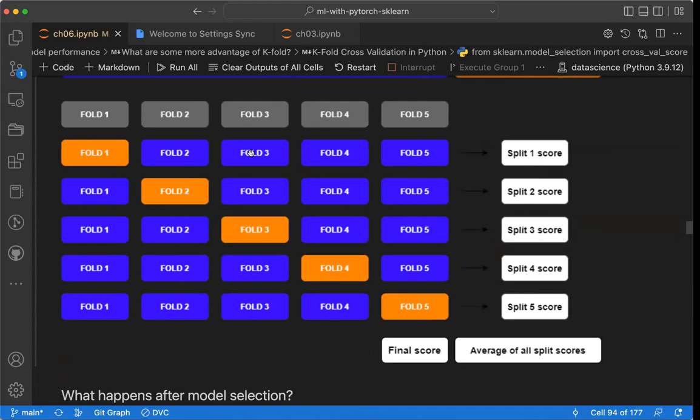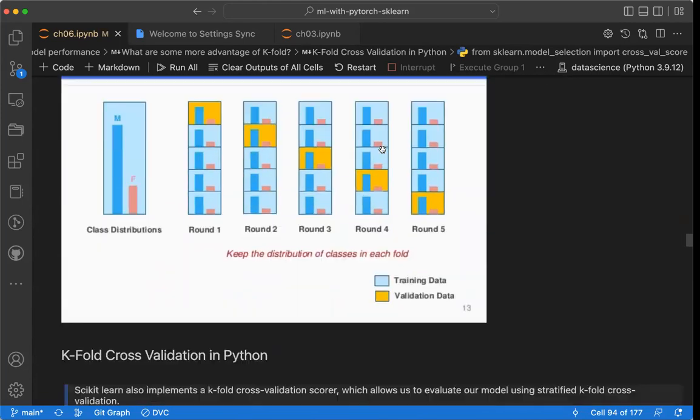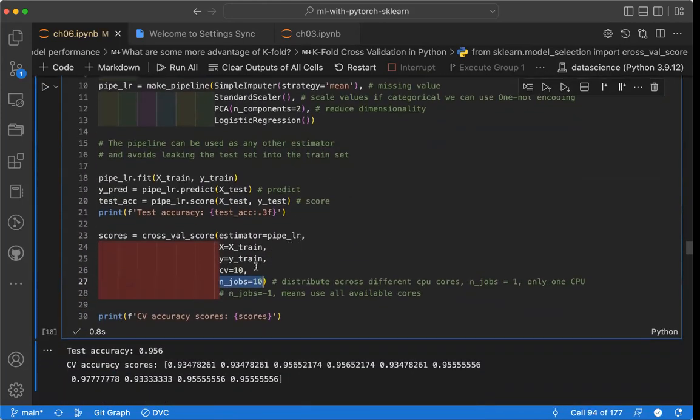Each task will be sent to one CPU. For example, I have a 10 core CPU, so I can put 10 here. If you have only one, you can even put -1, so that the computer will use the available cores you have. This is just meant to make the work faster.